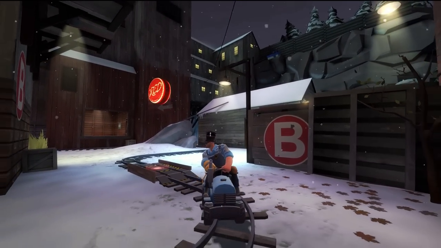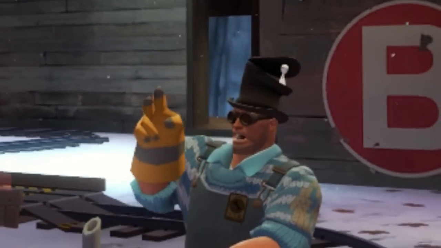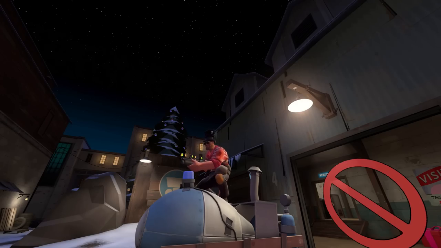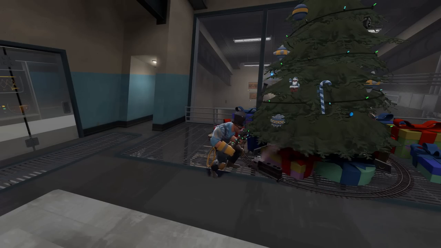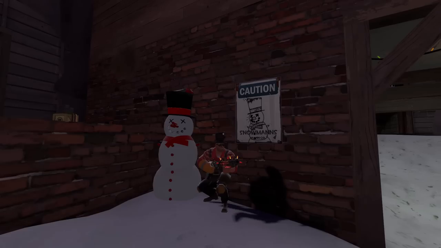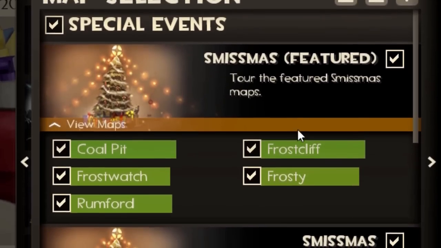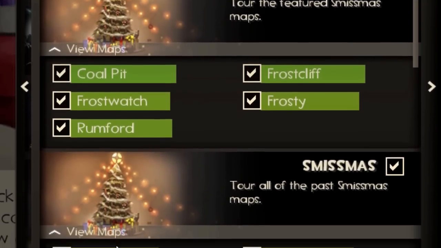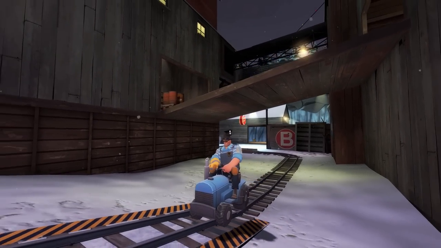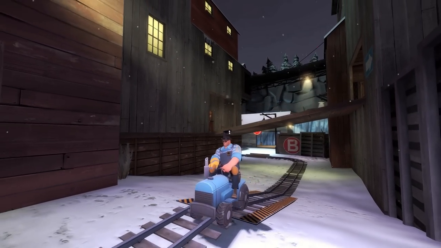Looks like old man Winter finally paid us a visit, and you know what that means. Rain. Yeah, I live in California. But more importantly, it means the seasonal map pool has been unlocked. We get to experience a whole new slew of maps with varying levels of quality. So, for this holiday season, we're gonna take a stroll through every map in the seasonal map pool this year. Consider this my Smissmas gift to you, just in time for the holidays, eh? Oh shit.